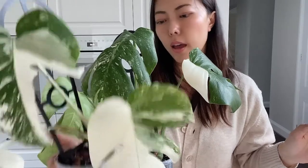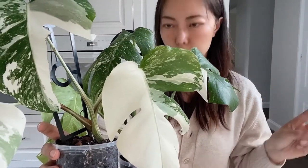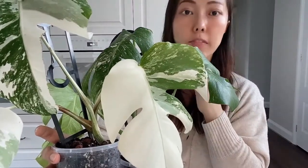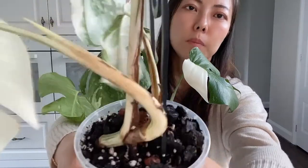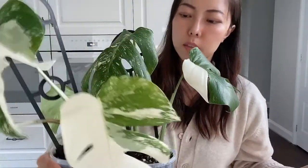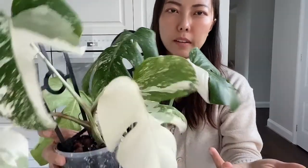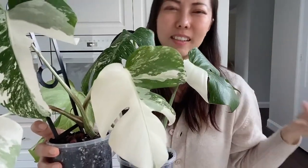This little guy is a top cutting from a mother plant, but from the size I think the mother plant is still young. Before it came to my house it had actually been sold to different owners twice and been cut twice in half a year. When it arrived I could see rotten leaves here and here — quite stressful. The stem has a lot of scars and brown color; it's likely been mailed by post from another state. The key reason I bought it was the color, and when I first saw it, it was so cute and small, like a little puppy expecting some extra care. So I just decided — okay, I'll take you home.